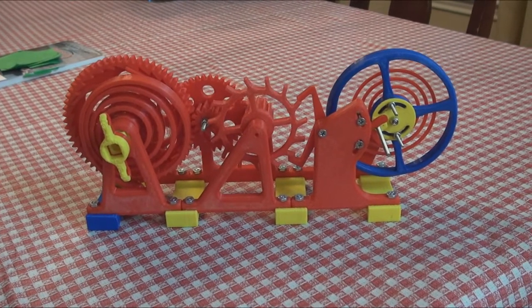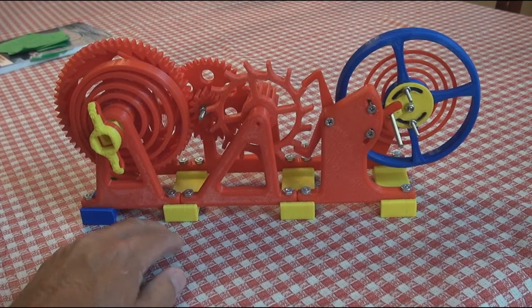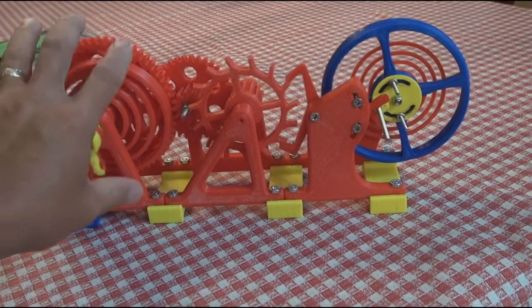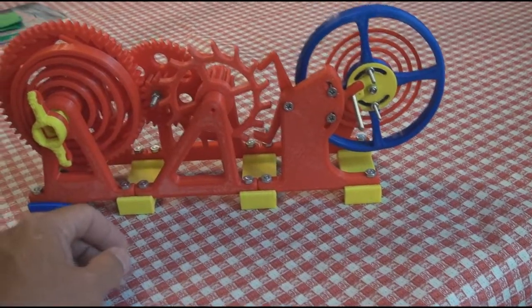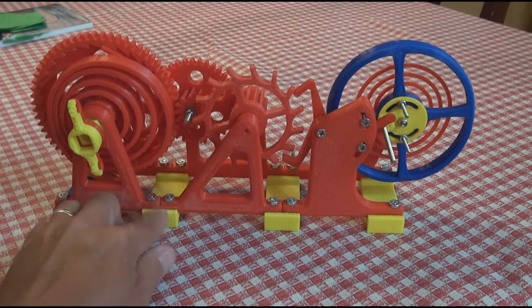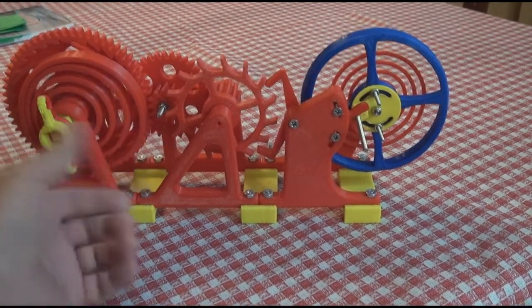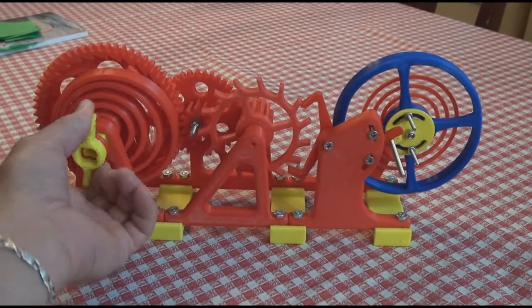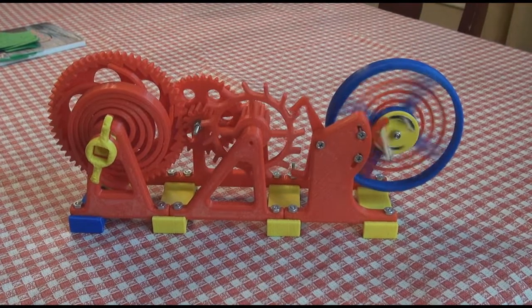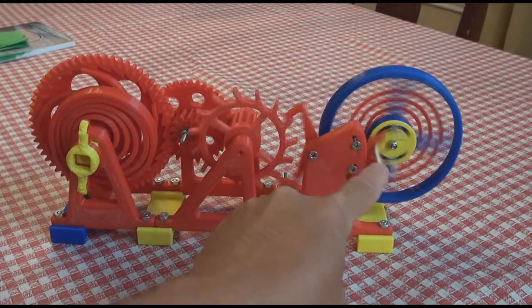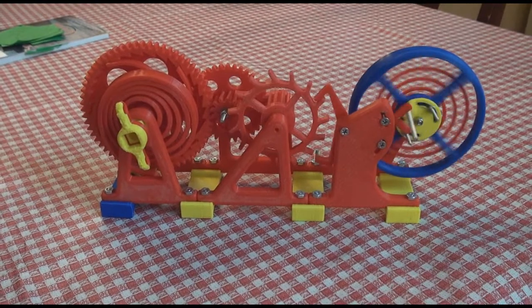Okay. Here we have it. The completed clock mechanism. I had to make a couple of changes. One of these feet cracked. And it allowed this to slip. Because it put slop in the whole system. These gears and things are pretty tight. And they require things to be rigid. And the crack actually formed in one of these. And it made it so this was tilted a little bit. And these were slipping. Now I've got it running smooth enough. If I just turn it, it starts by itself. That took a little bit of playing around here and in these gears. Just taking them off. Smoothing them out. Doing a little bit of sanding.